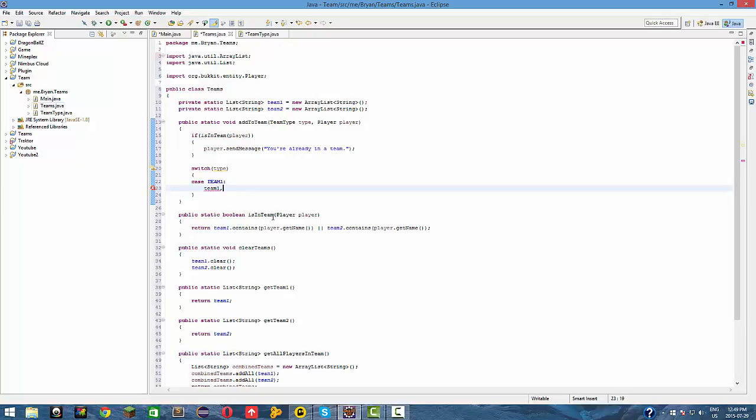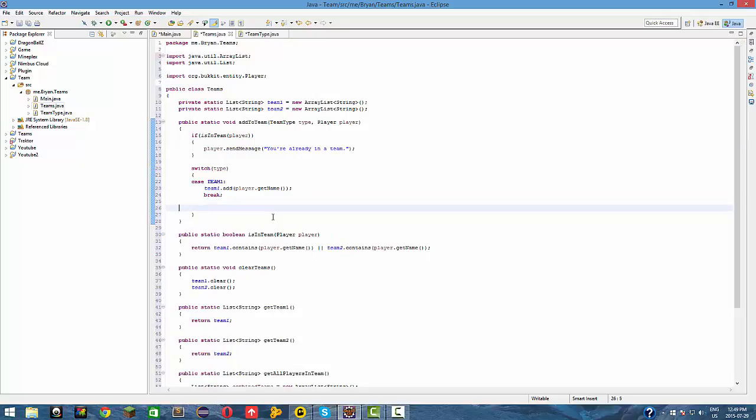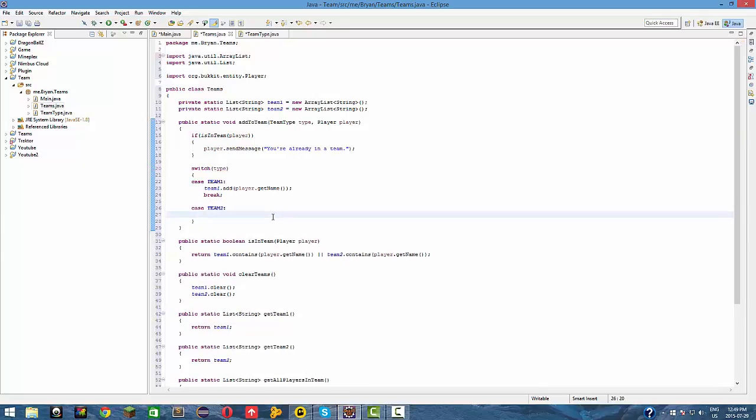So team1 dot add player dot get name. And break. I'm gonna make another case called team2. I'm gonna do team2 dot add player dot get name, break.